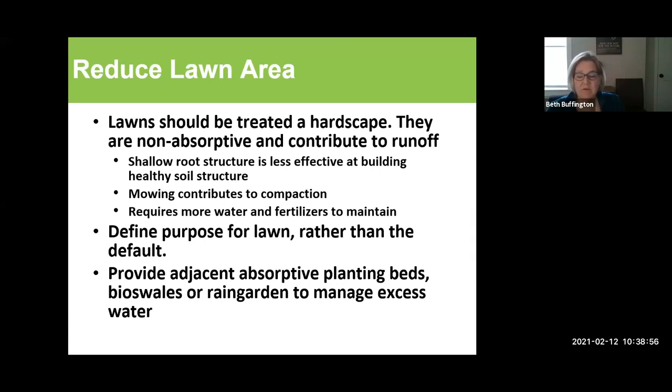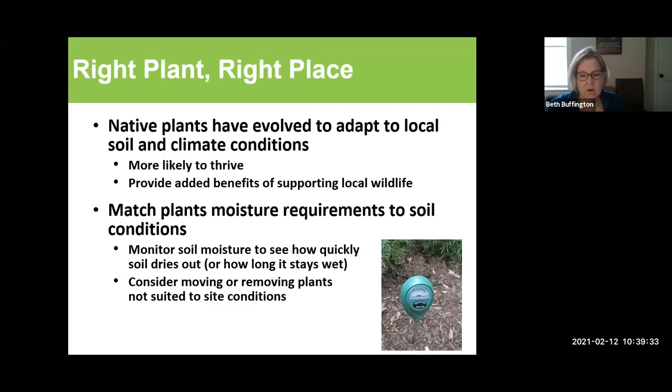And they do, in a way, act as a hardscape. If you have a lawn, you really need to think about where that lawn drains to. It would be best if it drained to a flower bed or some other very absorptive area that would take up the excess water. So lawns are a beautiful thing. They're a useful thing, but put them in for a purpose and find a way to make them a productive part of your landscape. We are always advocating for the right plant in the right place. Plants are great.